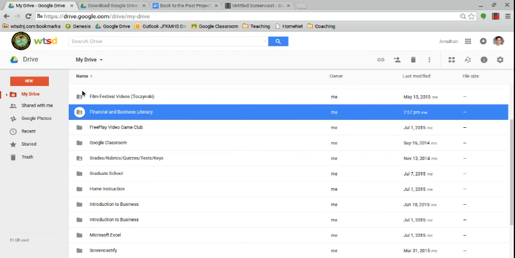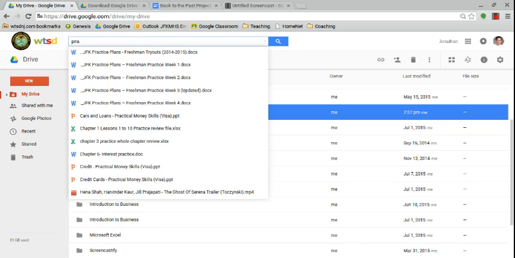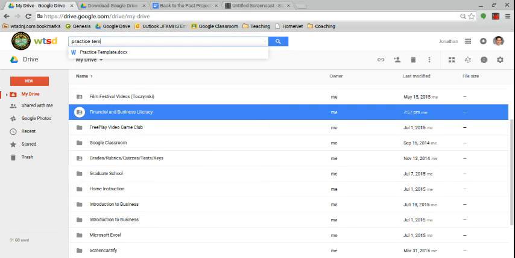Lastly, with Drive, you have what's called a quick search box, which is at the top where it says search Drive. This is used to easily locate a file or folder by entering a name or phrase for that item. So say, since I coach basketball, I'm looking for my practice template. I might type in practice, and I have all my different files that start with practice. And if I make it more specific, as I type in template, the file will show here, and I can go ahead and access it.